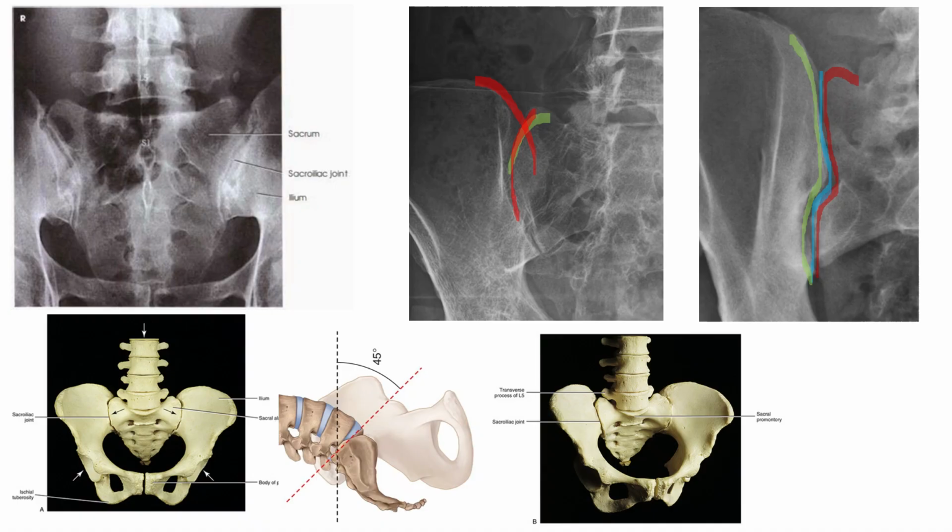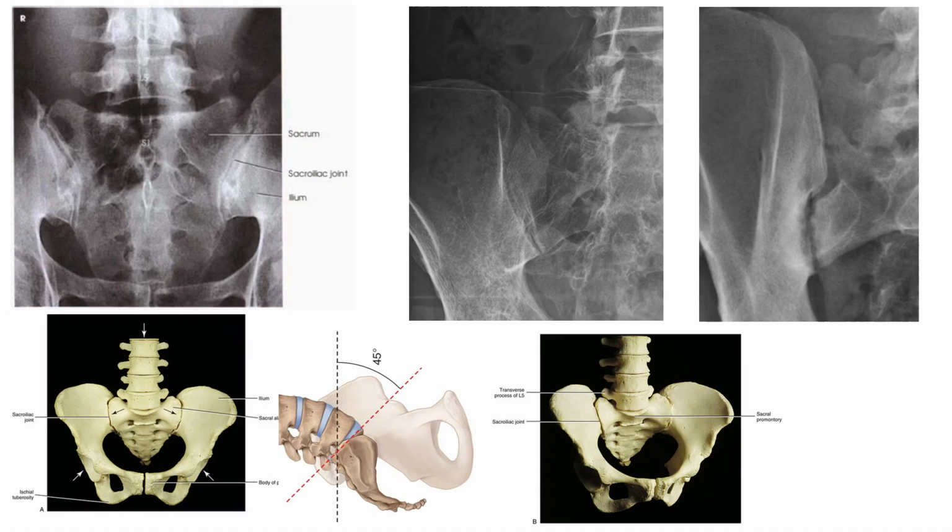Because this one looks a little bit more AP, and we see that little bit of overlap there, this one is not rotated as much. This first image is not rotated as much as the second one. So in this one we might say it's slightly under-rotated because we're not seeing that SI joint clear of superimposition of the ilium. And then this one would have a little bit more rotation and it opened up that area better, and we can clearly identify that SI joint a little better on this image.